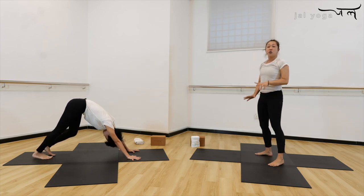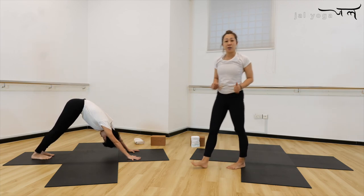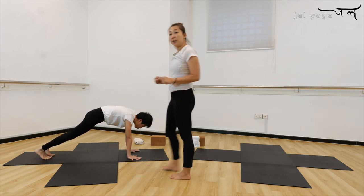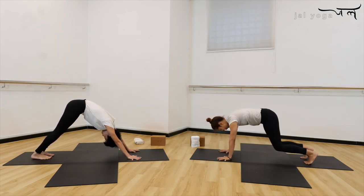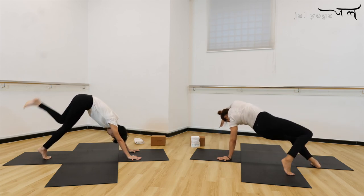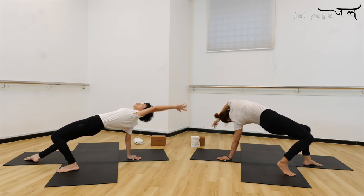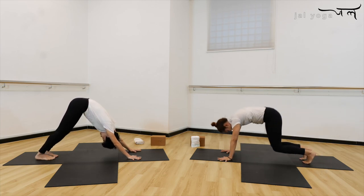So we have two options: you can do with the knee bending, or you can do with the downward facing dog starting point. Let's choose the option that you can go. Christina will do the wild pose, I will do with the knee bending, so you know how to practice together. Inhale, change side, lift up the leg, tuck toes, bend your knee, open heart and chest into your table top — or into your wild back bend pose. Exhale, turn your face down, lift up the leg, and bring it back to your downward facing dog or back to your all four with knee off the mat.